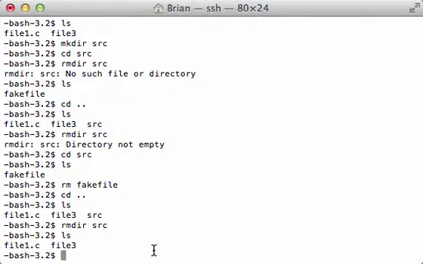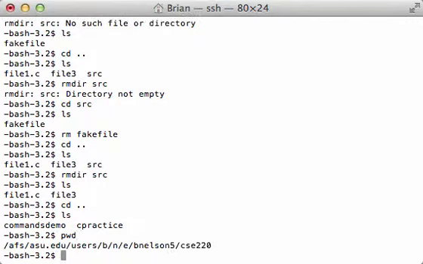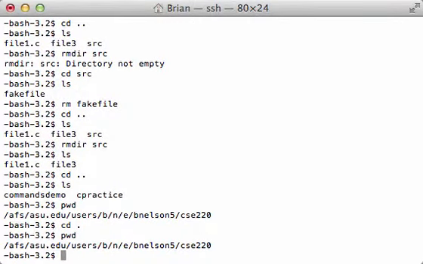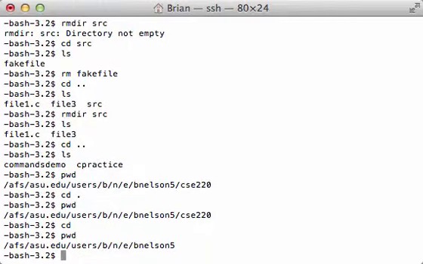One last thing, we've been using the cd command, change directory command, a lot, and you'll have noticed that I've been typing in cd .. which takes us to the parent directory of whichever one we are in when we issued that command. If I do just cd dot, it doesn't take me anywhere. You'll see it just leaves me where I'm already at. And if I do a cd with nothing after it, it will take me to my home directory. You can see now I'm up at home.